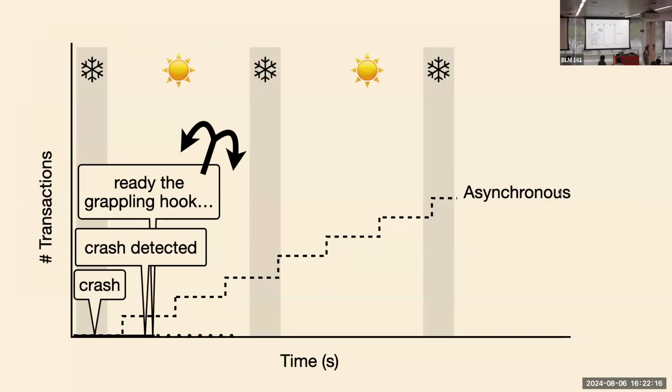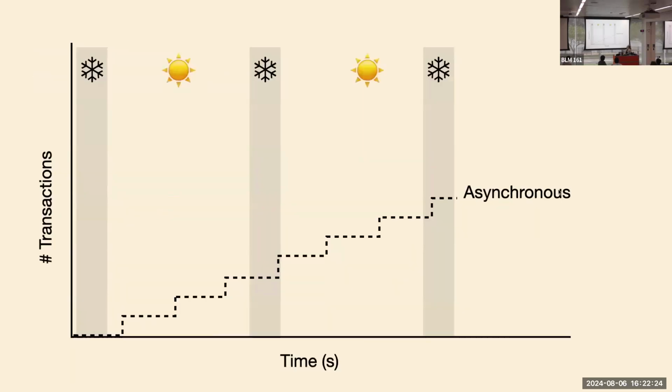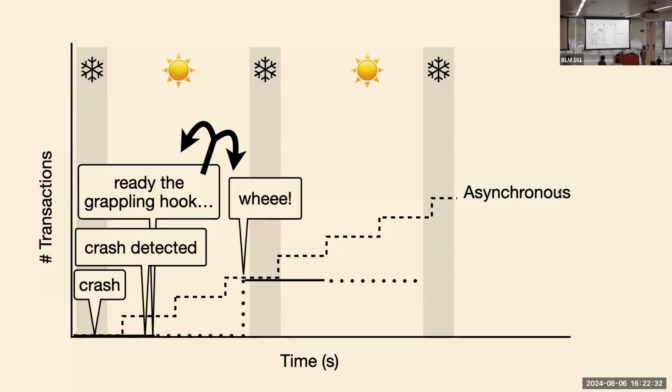Ready the grappling hook. I think you guys get the idea of this one by now. But essentially, we are taking longer there, so we're adding some latency here. But when we do finally fire the grappling hook, we zoom way ahead. We've gotten rid of that regret that we had before, because however long we're spinning our wheels, we're eventually able to zoom to catch up with it.